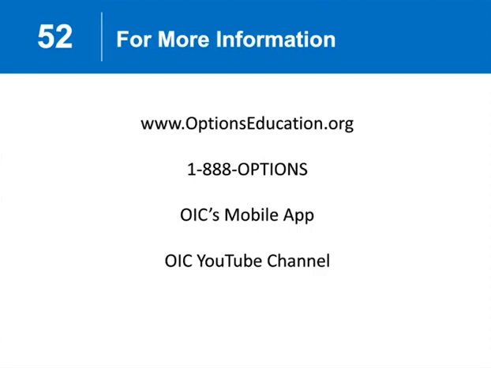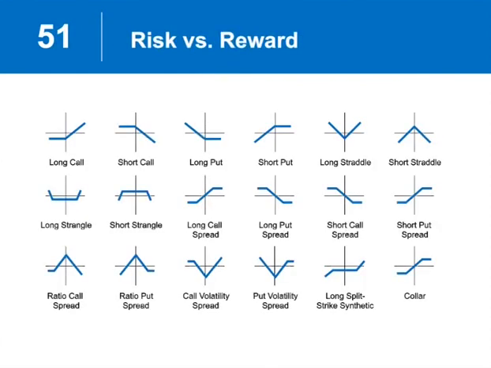Joe, a lot of the questions we had actually dealt with the risk versus reward slide. I'm going to go back to that for our listeners today. All the P&L graphs. The first one was, I think, from a new investor, and this person wanted to know what the X and Y axes represent on the P&L charts.